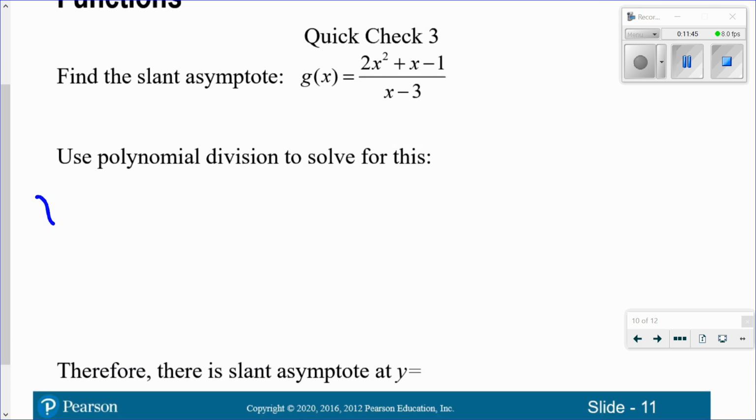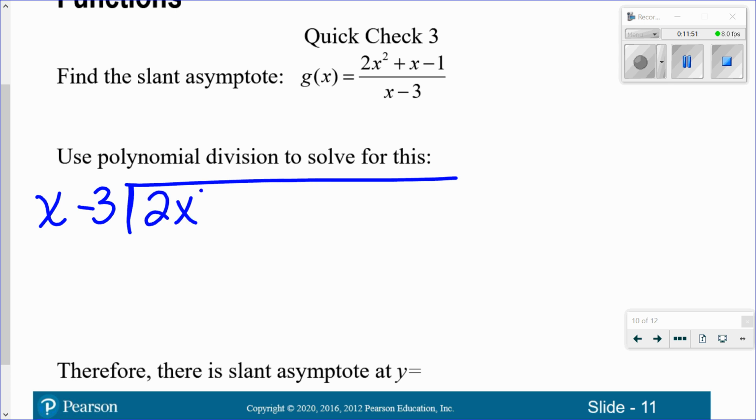So we have x minus 3, and we're dividing it into 2x squared plus x minus 1. Now one slight difference in our compare step. We're only going to compare the first things. We're not going to worry about the other terms on the end. So x to 2x squared. One way that some students like to think about this is, if I had to multiply this x by something, what would I need to multiply it by to turn it into 2x squared? Okay, and the answer is 2x.